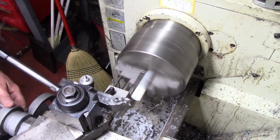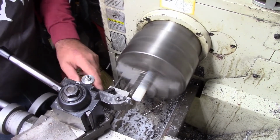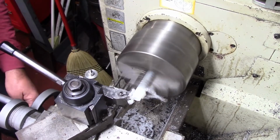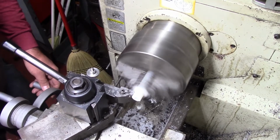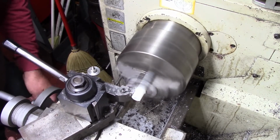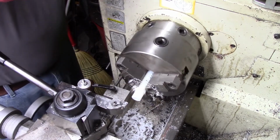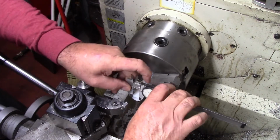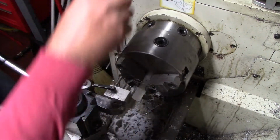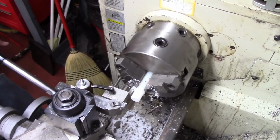Next step is to go ahead and turn this down to OD. And I just remembered, by doing what I just did, I'm going to have to turn this part around. I would have to turn it around anyway. So we're going to turn this down to 550, then we'll flip the part. So I'm not going to bore you with all that machining.